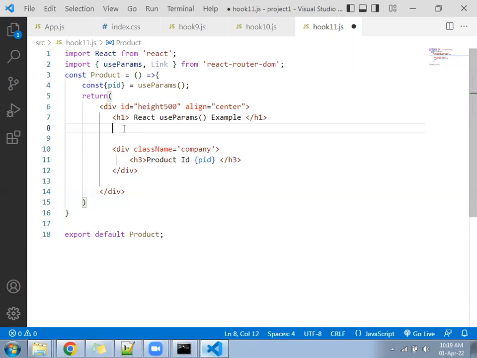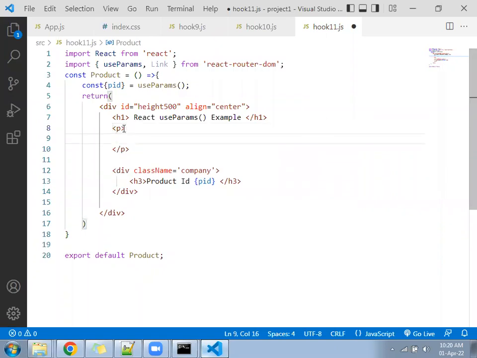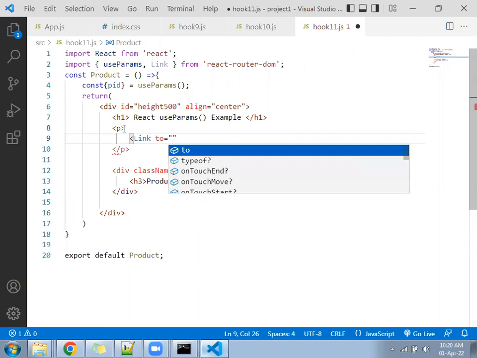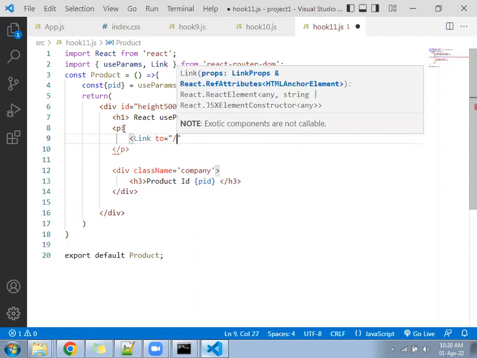Under the P tag, or the Link tag, link to the current file. What is your current file? It's product.